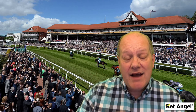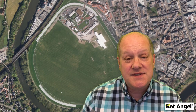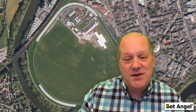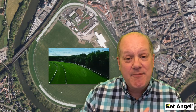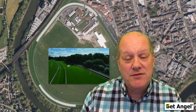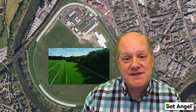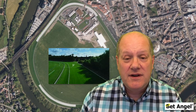When we zoom out and look at Chester race course, you'll notice it's nearly a circle — it's an oval, very nearly a circle. The interesting thing about that is it means the horses are on the turn all the way through the race, or pretty much through an entire race at Chester. And the impact that has is a very strong draw bias.